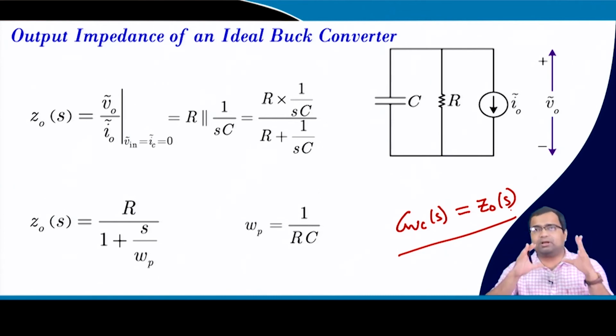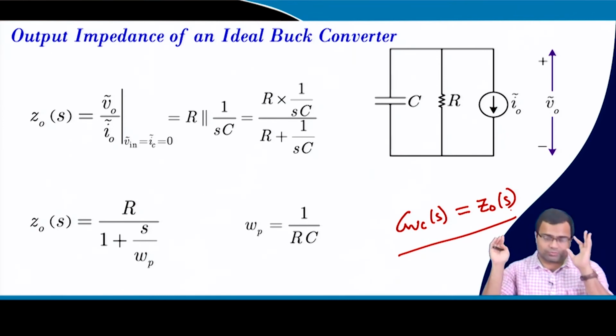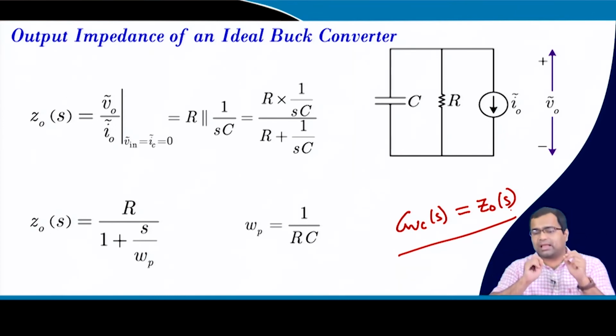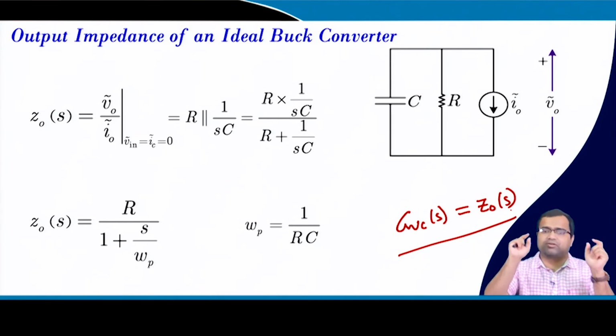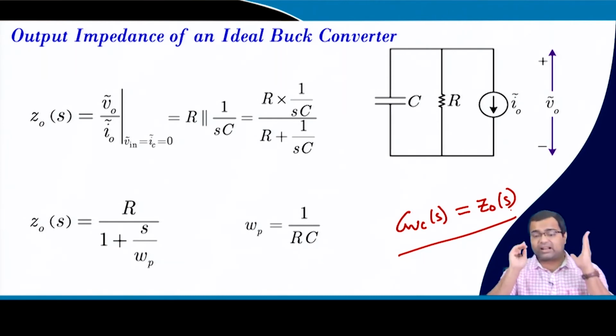But in case of duty ratio control, we have an RLC circuit. So, the inductor was there and we are getting a Q peaking effect. It was a complex conjugate pole, and in that case we also got a parasitic pole. If we ignore that, there will be one zero at origin in case of an ideal buck converter, but in case of a practical buck converter, this is the output impedance.